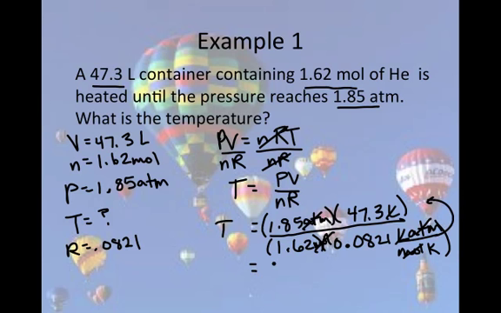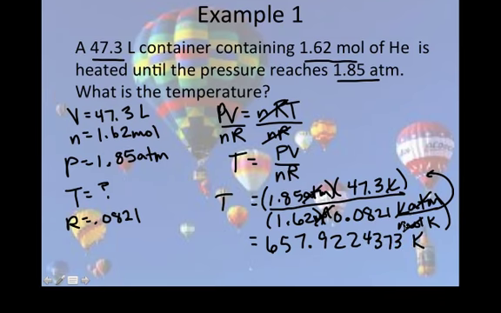So what do I get? 657.9224373. And of course we know we don't need all of those numbers. Remember, this is in kelvins, so it's not quite such a ridiculously high number. It is big though, but we have a lot of pressure. So how many sig figs do we get to keep? Looks like I've got 3 sig figs in all of my measurements, so I better stop right there and call it 658 kelvins. Put a box around your answer because that's the way I like it.